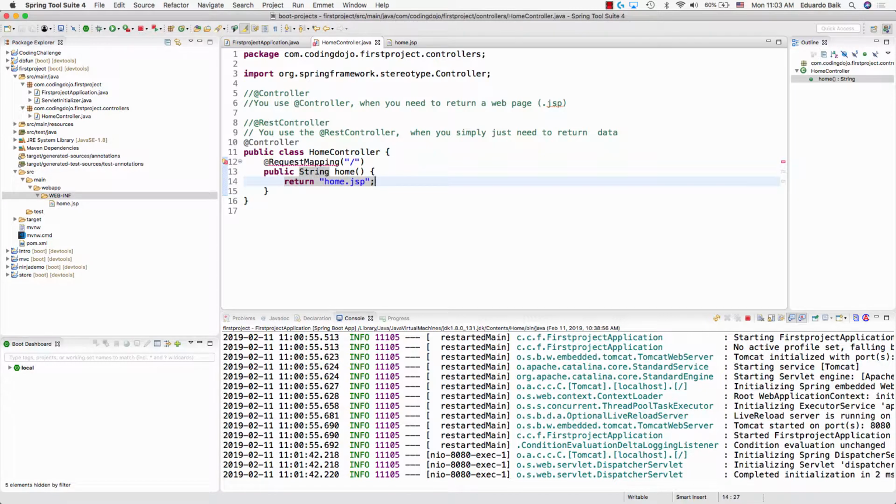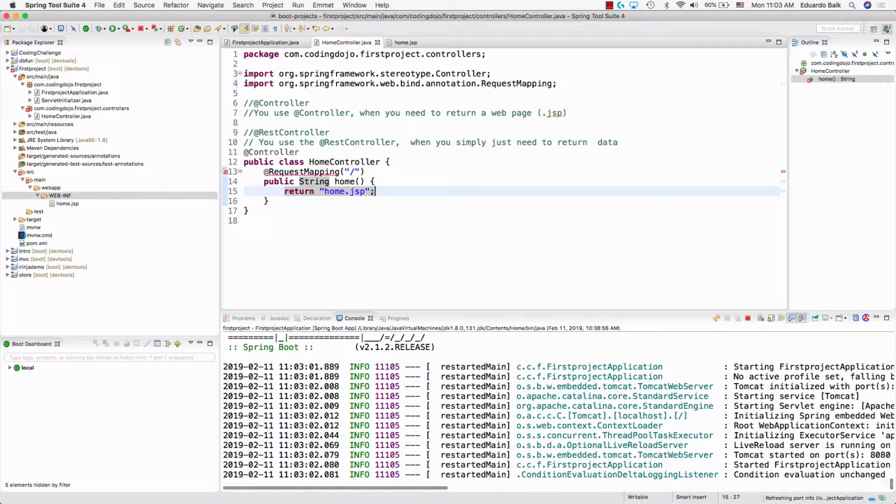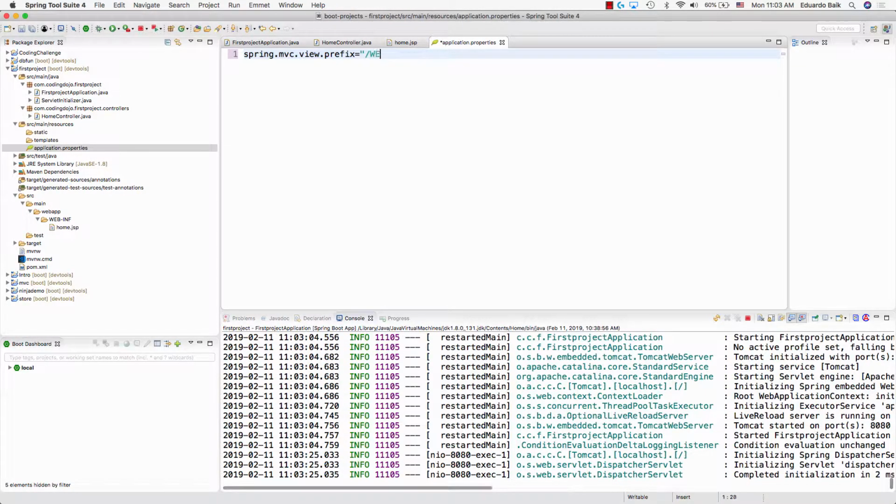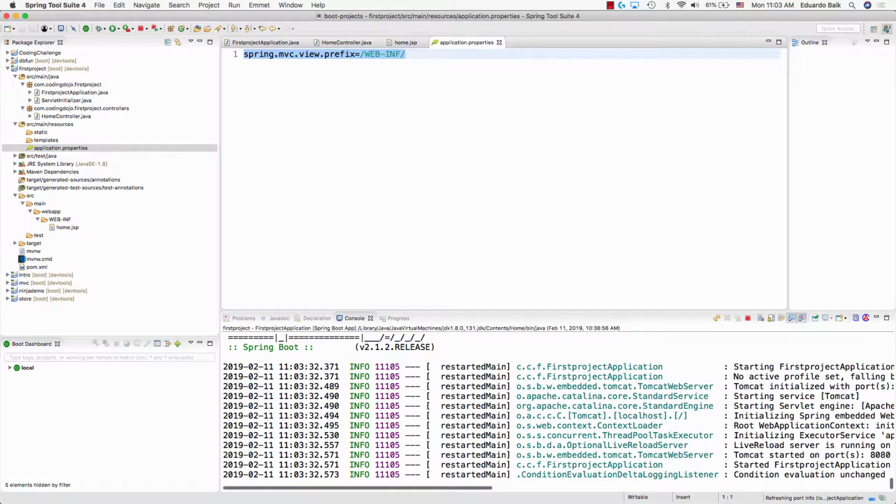Now, we kind of have to do another thing where we tell Spring where this home.jsp file is. It doesn't automatically know. So there's another file here called application.properties where you say spring.mvc.view.prefix equals /WEB-INF/. All this information is in the platform.